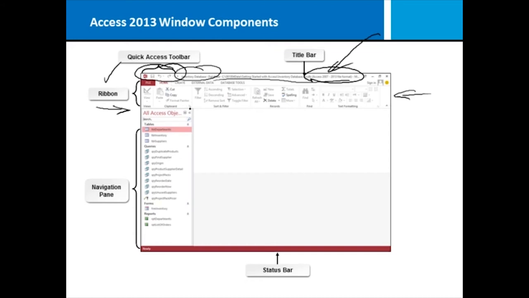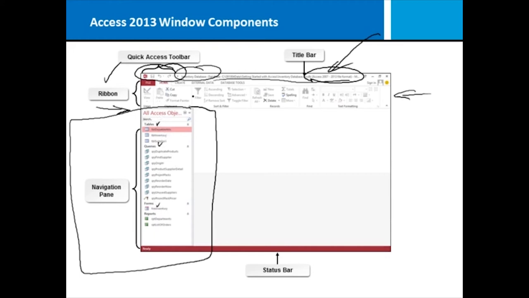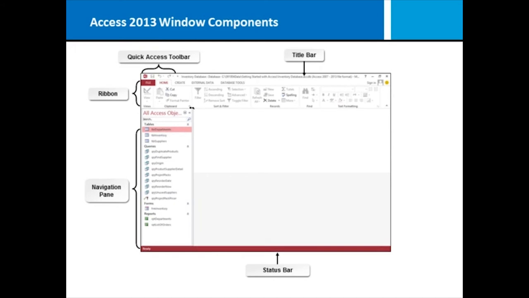And then we also have this navigation pane. So in the navigation pane, we get a chance to look at the different types of objects that make up a database. Now, throughout this course, we'll get a chance to learn what each of these object types are, but you will see that it's organized by object type. But we do have some menus here, and our menus allow us to decide what types of things we want to see. We also have, let me clear the screen so we can show it, this little symbol. So if you really need more real estate on your screen for the data that you're working with, if you click on that, it'll actually condense this entire navigation bar to just take up a small footprint.